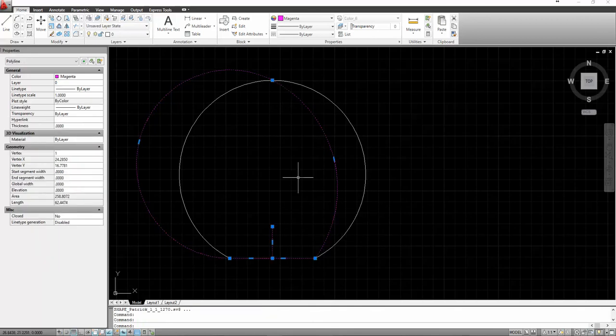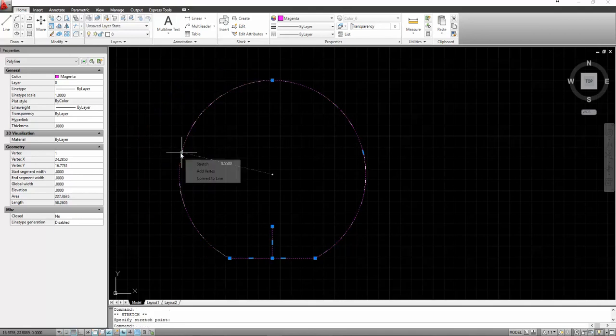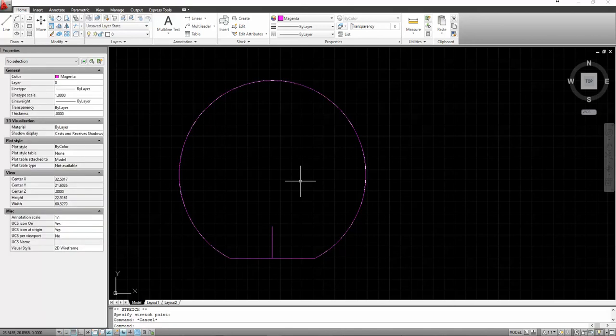Now, notice none of the arcs are near their boundary. So all I have to do is select my midpoint on each arc, click it, and then come out and find my perpendicular. And I click the perpendicular. Once again, I do it on this side here. Click my midpoint, find my perpendicular and click again. And that will drag everything in. Now we have an irregular object that will import fine into the Perforex software.